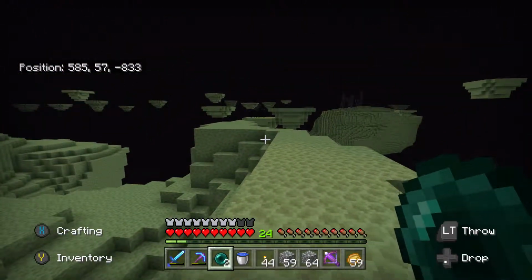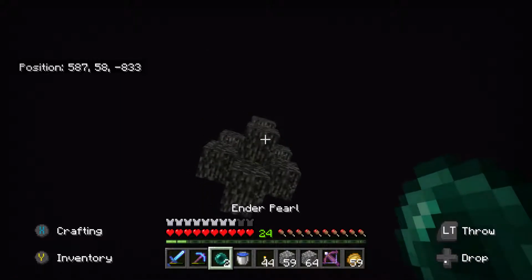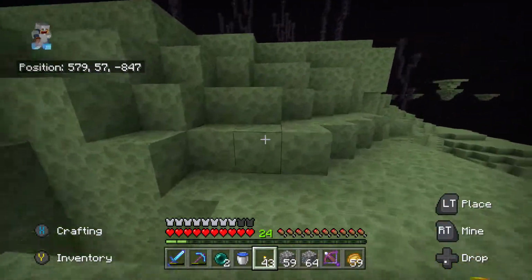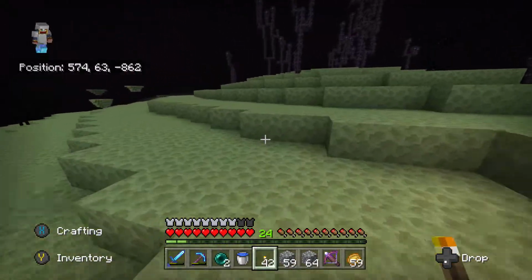Now, if you want to, you can mark down the coordinates and come back here, because the way you have to leave is you have to throw an ender pearl at that. But we're not going to worry about that, because, well, I don't think we plan to go back that way. Because there are other ones that are going to spawn in the end. We got lucky in this uncorrupted world.